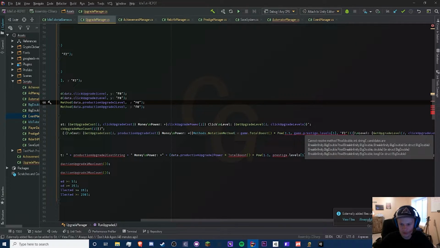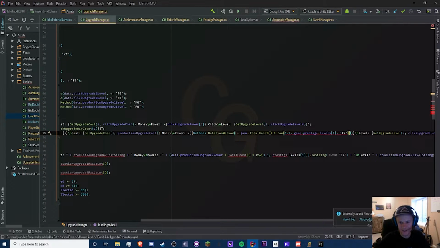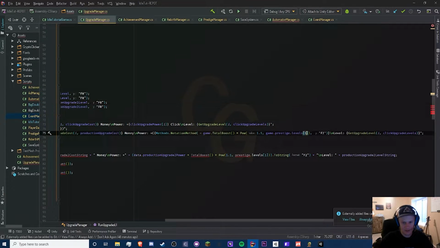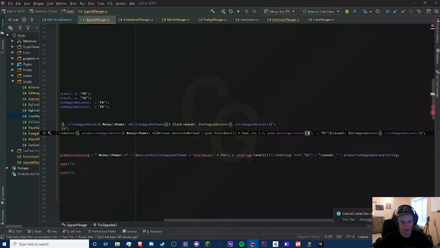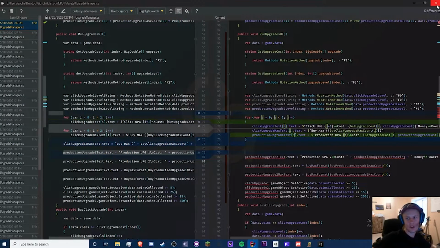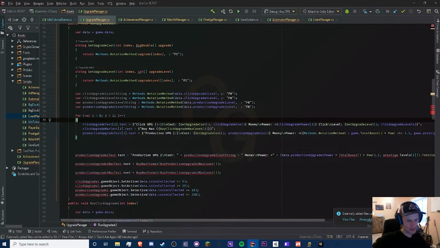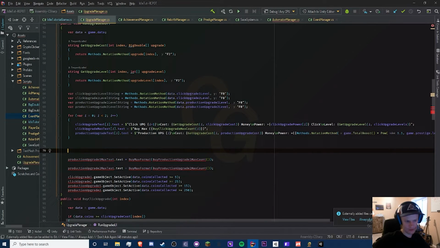Wow, we're still getting issues. Okay, I see why. Perfect. Not yet, but almost perfect. Cool, so make sure you clean up your parentheses. This level will be at I, right? Okay, so I was confused what the prestige level was, but this is actually at 1 because it's an upgrade. I totally forgot I made that. But anyways, this should be it for that.